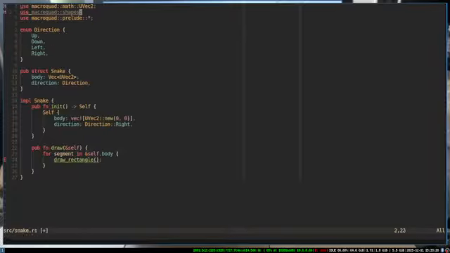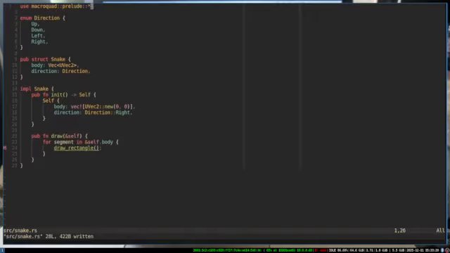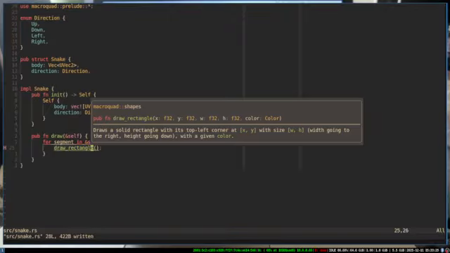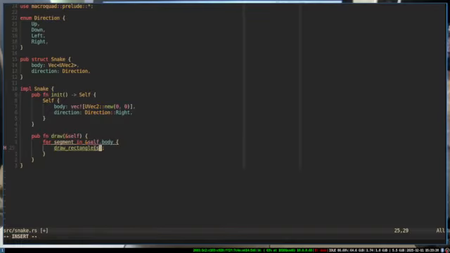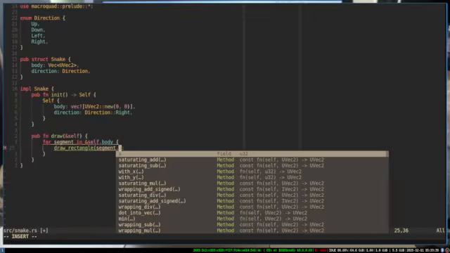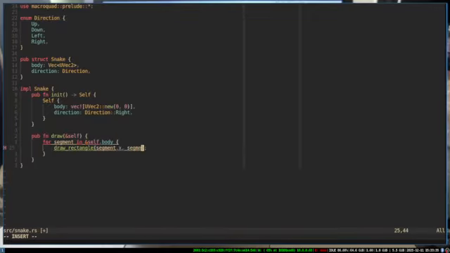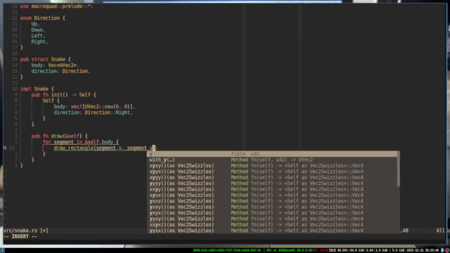I'll just include the prelude, why not? So now we're going to have access to this. So it takes in an X and a Y. Now the X is going to be segment.x, segment.y.